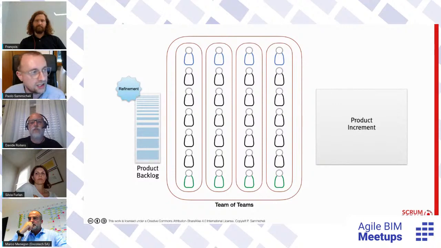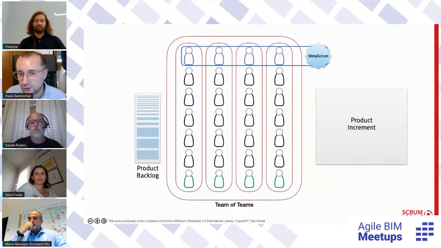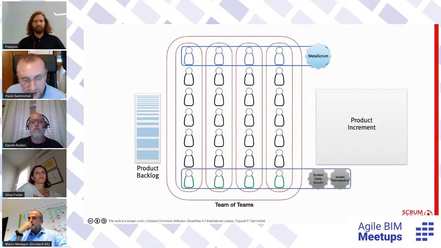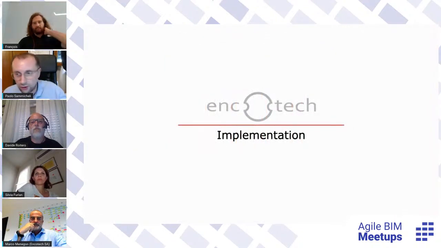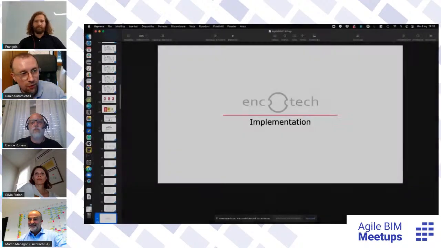a two-week sprint, in our case, you might want to have a scaled event called the Meta Scrum, that is the refinement of the refinement, taken to clarify the high-level items before they can be managed by a single team. And probably you also want to have the Scrum Masters of the teams working together and managing daily the impediments that arise across different teams, and also have a scaled retrospective every sprint so that even the team of teams gets the benefit of the learning of each team and collectively shares the improvements so that this can affect multiple teams.